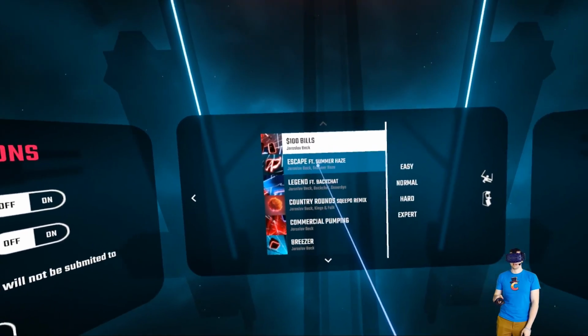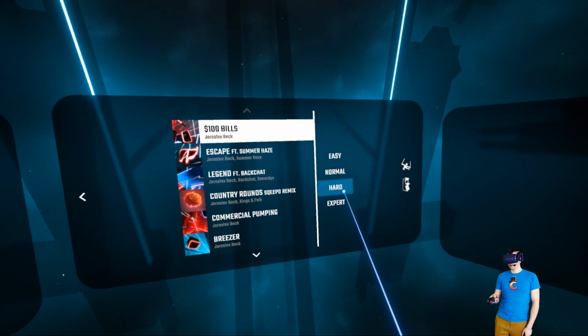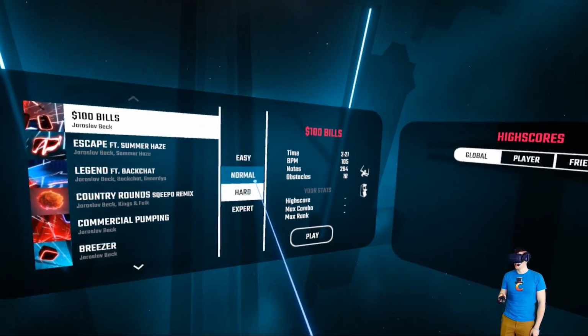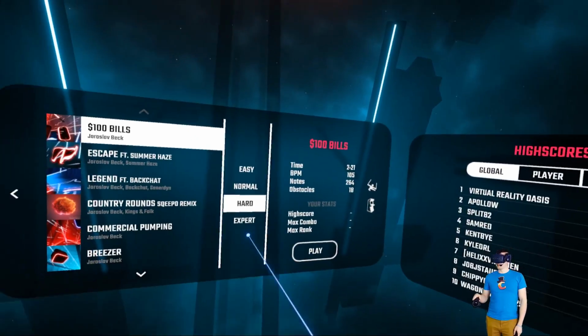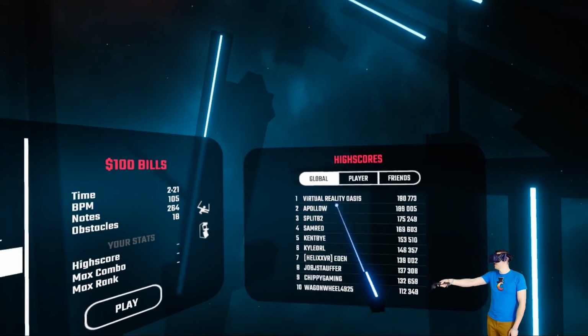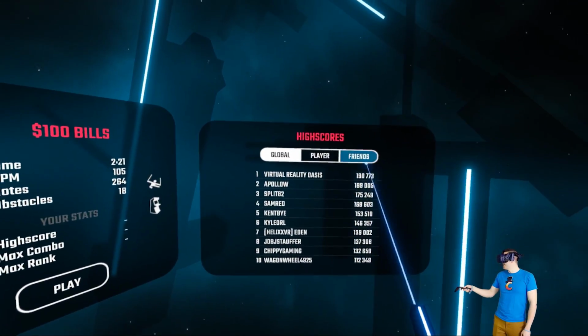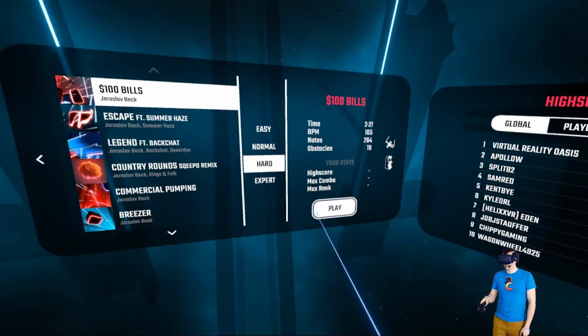We have $100 Bills. This is one that was in the first trailer, so I kind of just want to start with that. And for difficulty, I'm decent at rhythm games, so we're going to try this. There's no global high scores yet. Well, let's put ourselves on the global high score. Oh no, there they are. Virtual Rowdy Oasis. Oh, you little stinker. I know him. We've got to beat 190,000. He did it on hard. Well, let's stop screwing around, guys, and jump in to $100 Bills on Beat Saber.